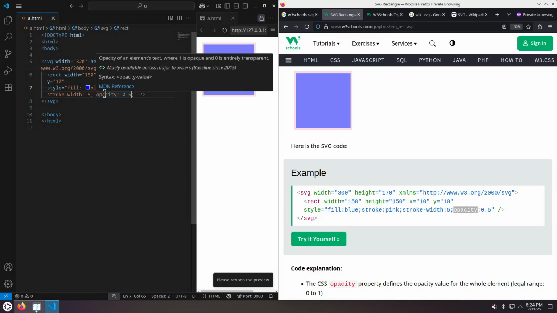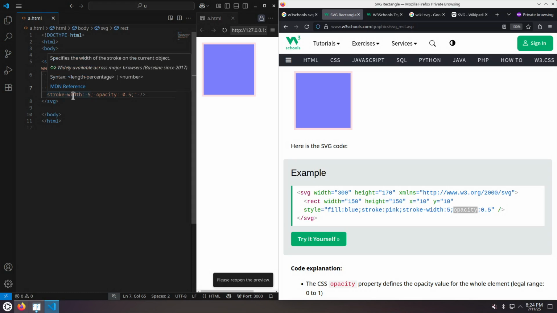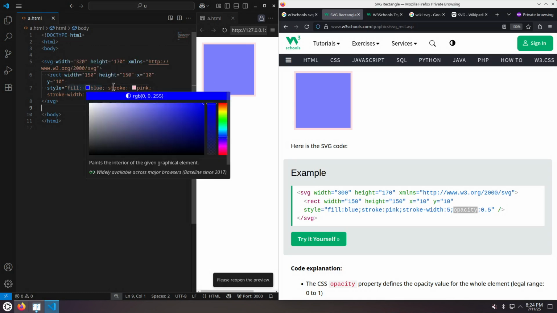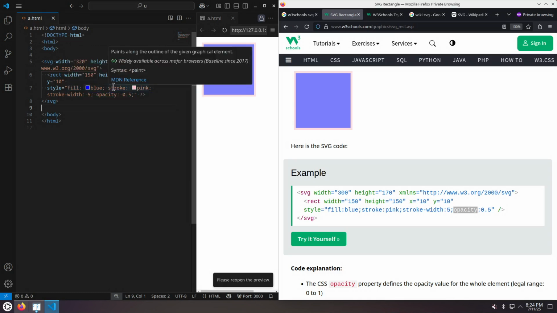There's this help if we hover on top of opacity, on top of stroke width, on top of fill. Fill paints the interior of the given graphical element. Stroke paints along the outline of the given graphical element.